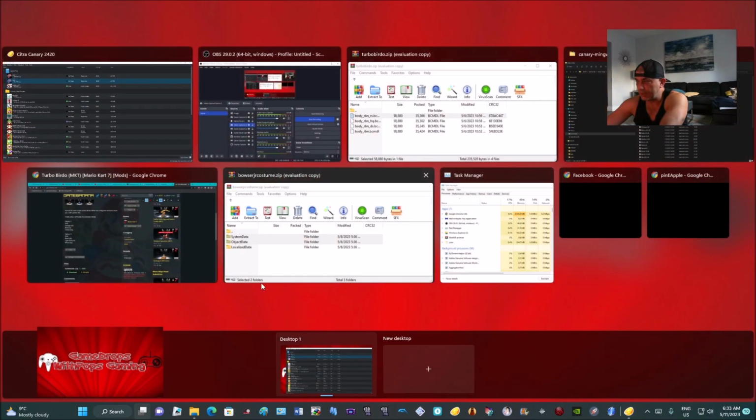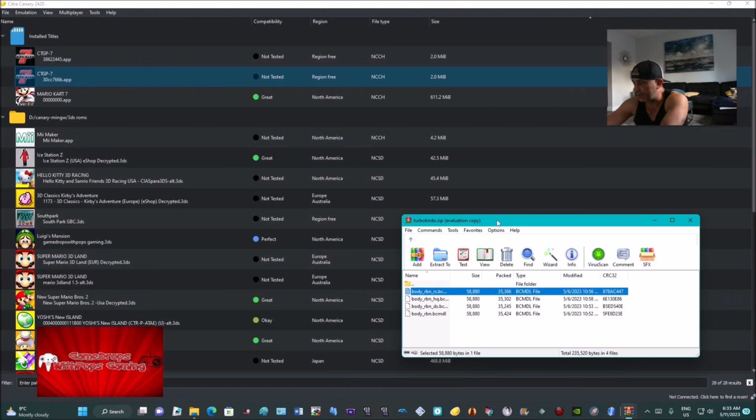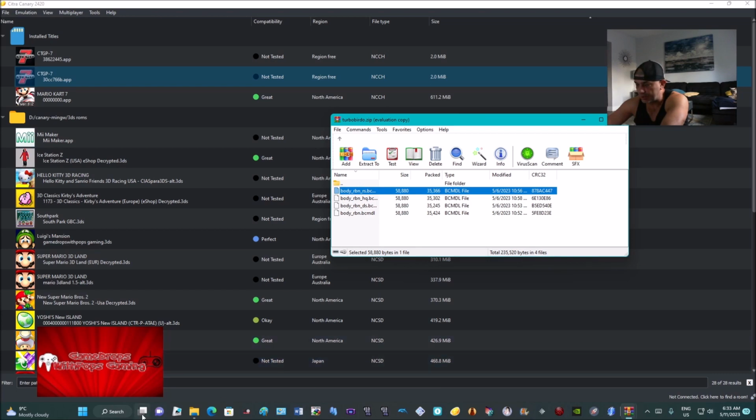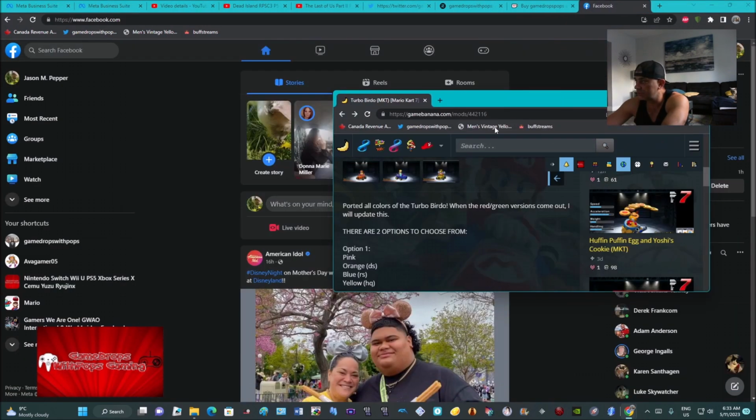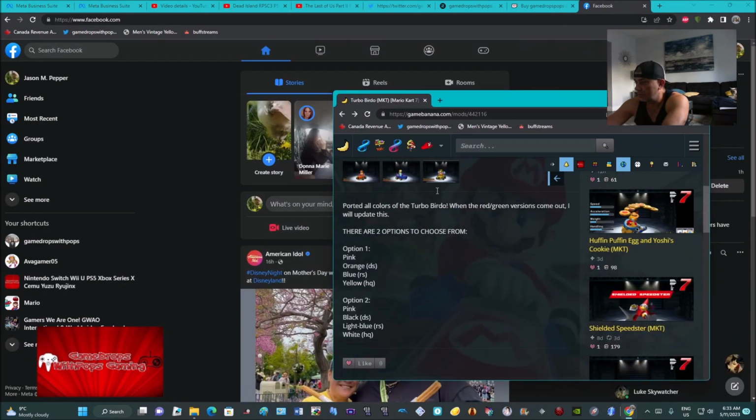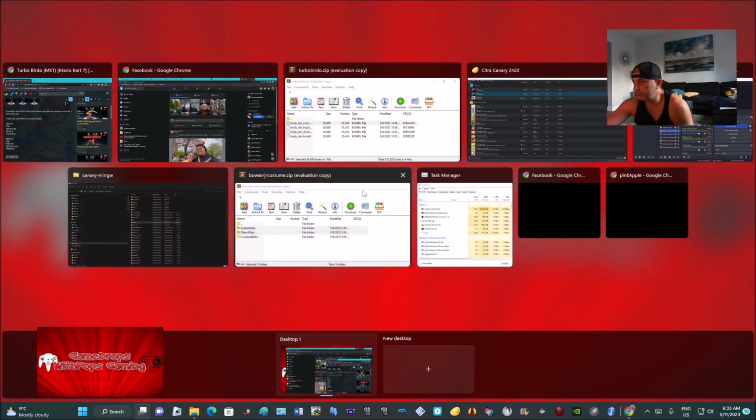Here's how you change the color. Make sure that it went through. You have it open here. These are the option 2 colors. And on the page where you get this from, it gives you the different colors. Option 1: pink, orange, blue, yellow. So you gotta look at the different coloring codes beside them. We just used light blue. Let's switch to orange, option 1. So that's what we'll do.